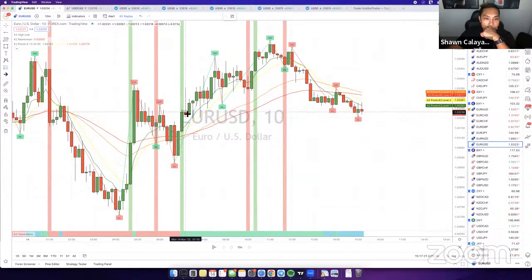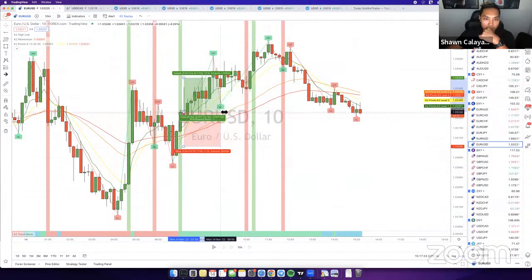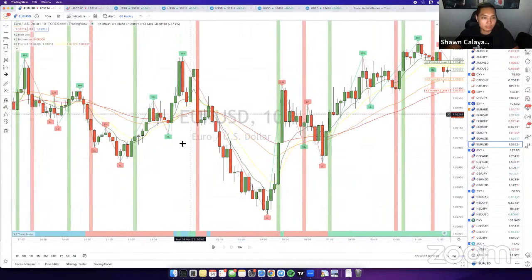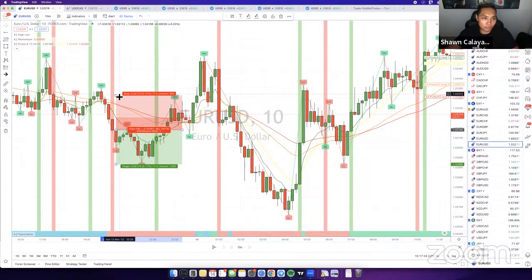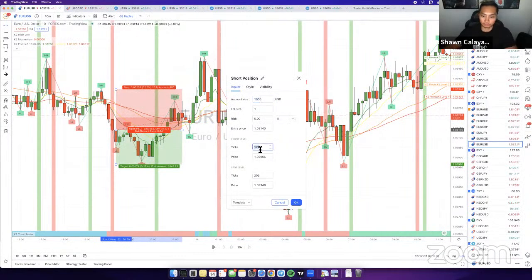Yeah, like this one right here. 10 looks solid. 17, 20 pips right there. And if you're scalping on here, you probably want to do something like we're doing for US 30, right? You want to have a fixed TP and stop loss, and probably stick to a certain time frame.